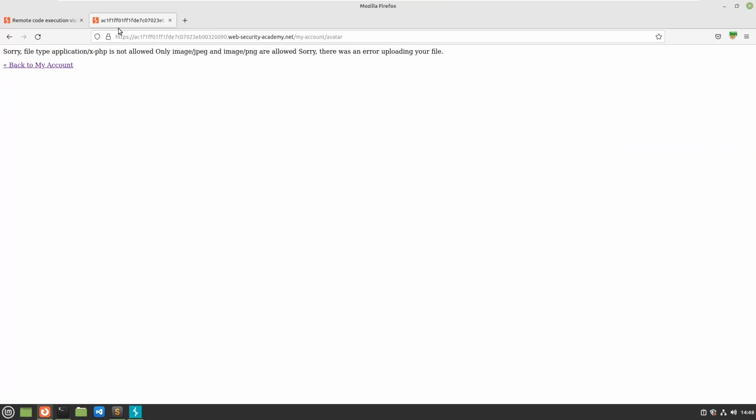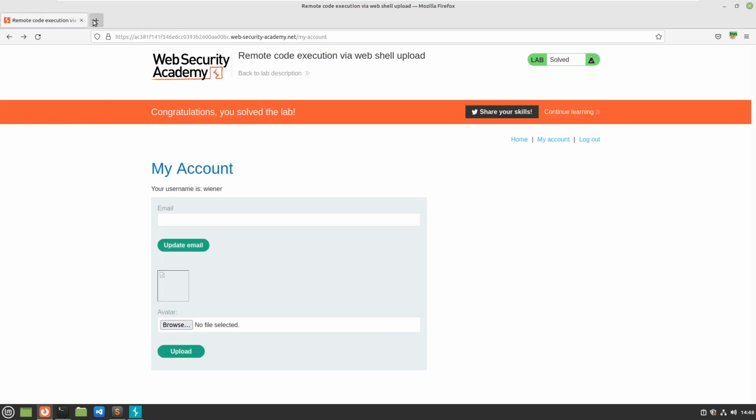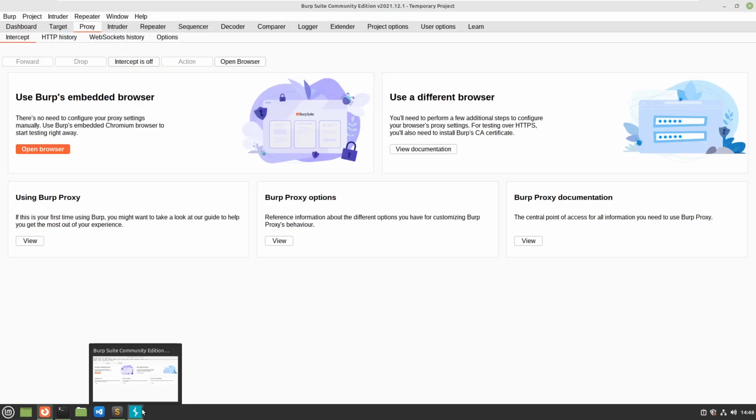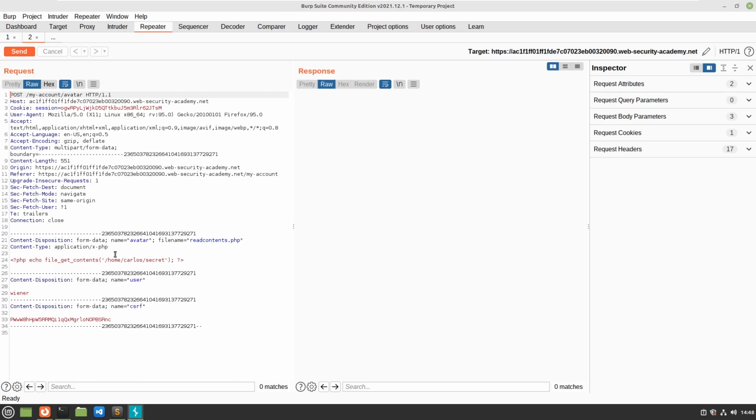Now if you go to the browser, it says sorry, file type application/x-php is not allowed, only image/jpeg or image/png are allowed. So what we can do is manipulate this from application/x-php to image/jpg.